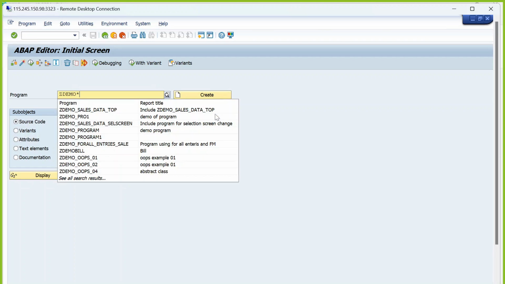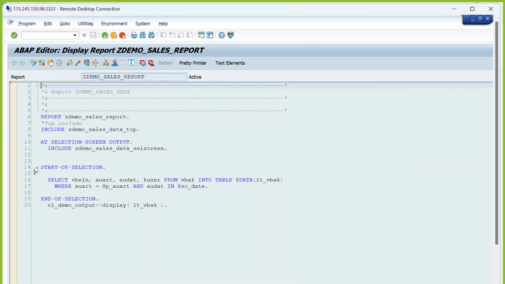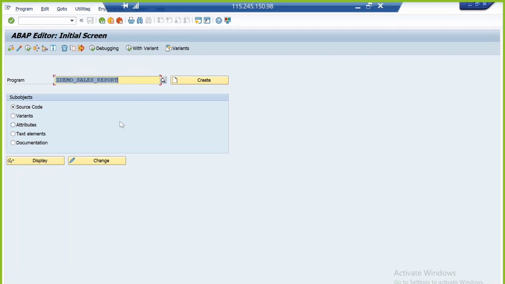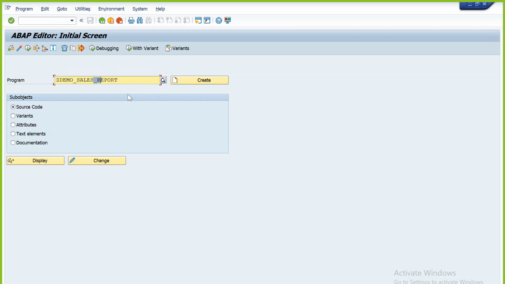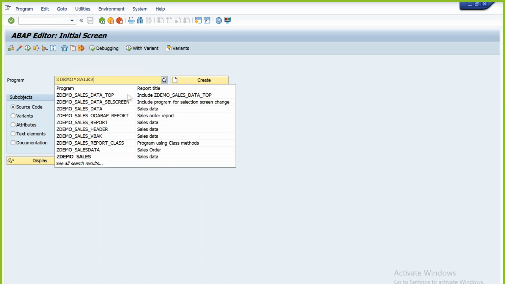What is the use of field catalog? We can customize the report output, so we can change the report heading text, right? We can highlight any specific fields. We can add hotspot symbols for any specific fields, right? We can change the order of the columns. We can achieve all of this using a field catalog, right?